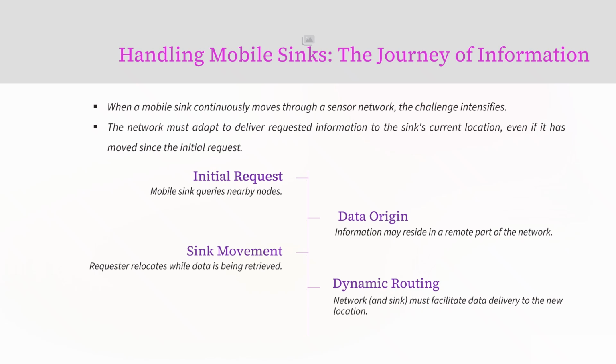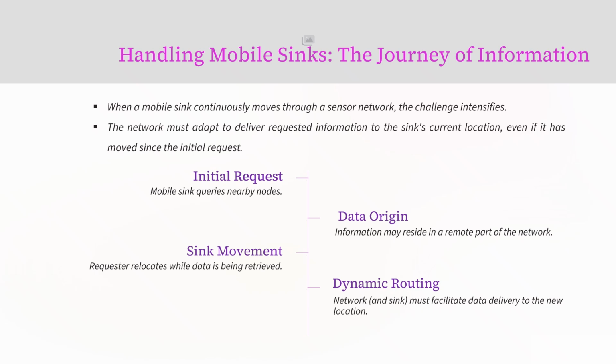If the mobile sync continuously moves throughout the sensor network, the challenges intensify because the configuration of the network will keep changing. Because the person is going to move, initially it is a single defined topology, but that will keep changing. Or if the person switches off the PDA and stops communication with the source node, again the topology changes. So all these things are a very big challenge for the data to be transferred from the source node to the sync node.